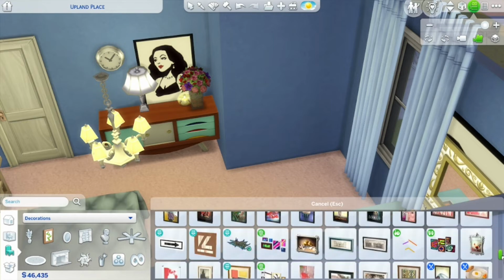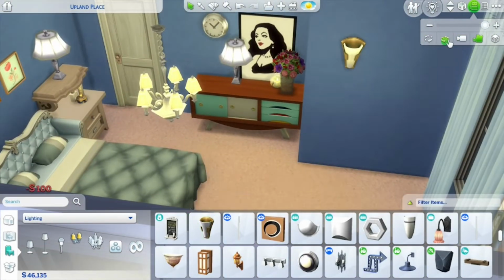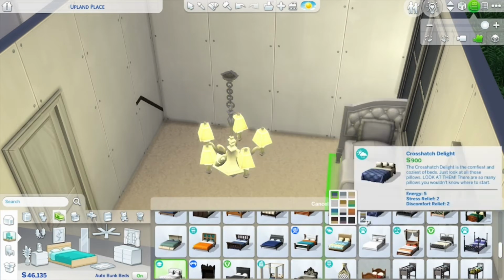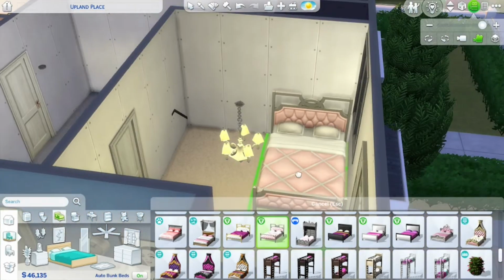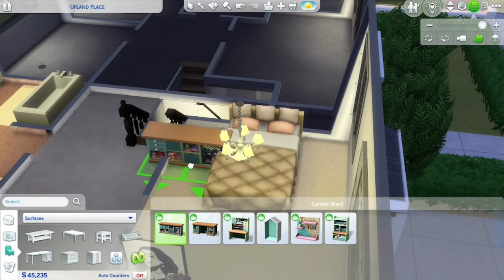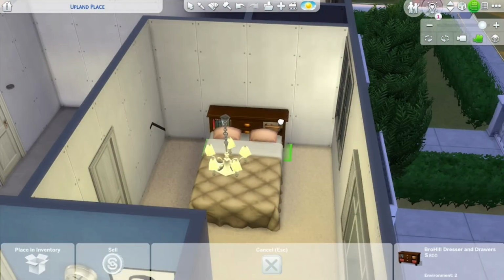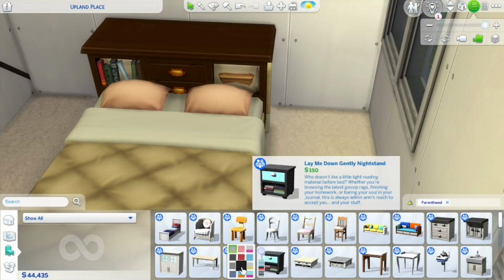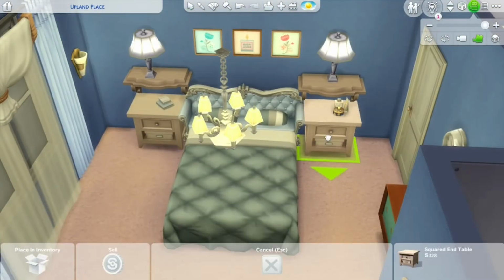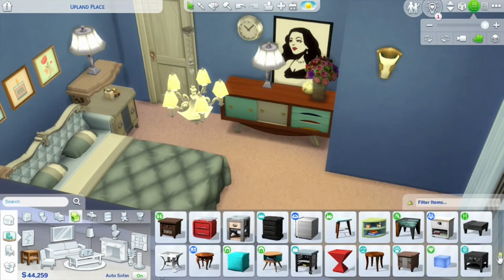A lot of these 1950s American pictures that I was looking at had a built-in unit that went across and over the bed. So I decided to do that. I decided to use the Parenthood wardrobe. It doesn't look like a wardrobe, but it is a wardrobe. I smushed it into the bed so I'm covering up the headboard. I know the drawers are right by your head, but the picture I was looking at actually had drawers to the side, and then the open space is where your Sim's head would be. But we didn't have anything like that, so I just went for the Parenthood ones. It was somewhat similar, and I was like, okay, let's go.